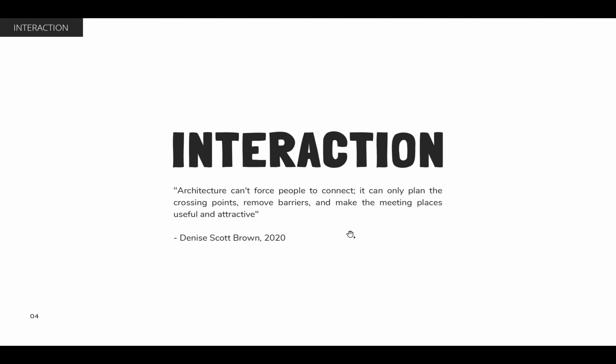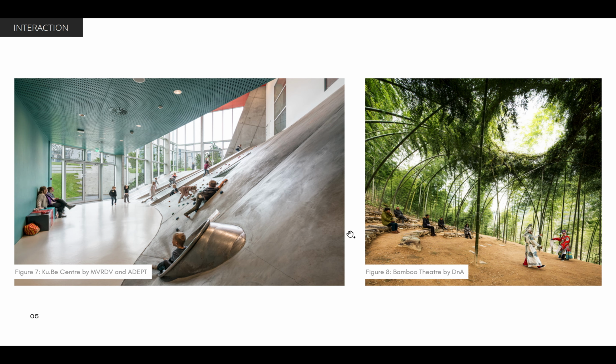This is evident from the QB Center, which is described as architecture that can improve the social capital of its surroundings by creating an innovative ground for social interaction among different groups of people. While in the bamboo theater, the gray material brings the historical energy of the relationship between the Chinese people, which cleverly manipulates the outdoor Chinese traditional theater for the audience to interact and be a part of the design.